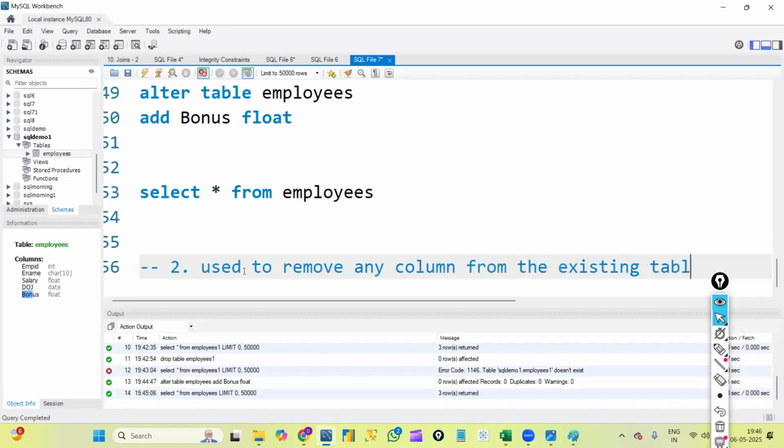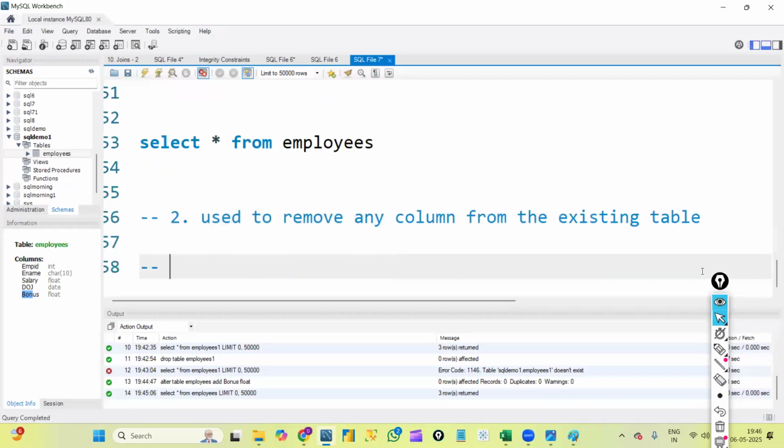Okay, suppose I wanted to add a new column into an already created table, I can use alter only. For the already created table, if I don't want any column, if I realize I'm having some columns and I don't want one column in that, then I can use the alter command for this purpose also.